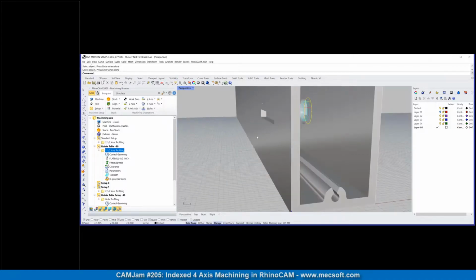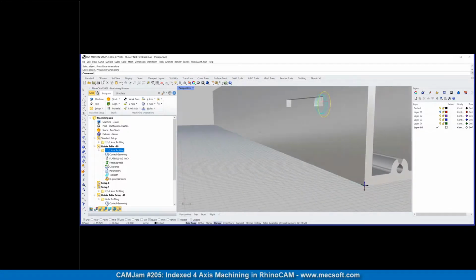I'm not sure how thick that is, so I can do an analysis. I can do a distance analysis. I can say go from here to there. It says half an inch. So I have a half inch cutter, so I can actually do a slotting operation. Drive it right down the middle, and that's what I'm going to do, rather than doing a profiling operation with a smaller cutter, because I'm just going to leave those corners there anyway. So I'm going to rename this Plus 90.